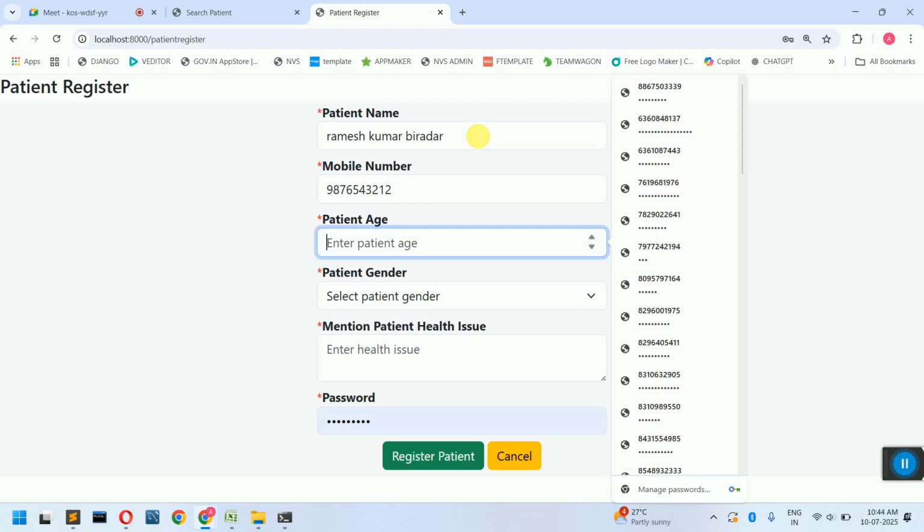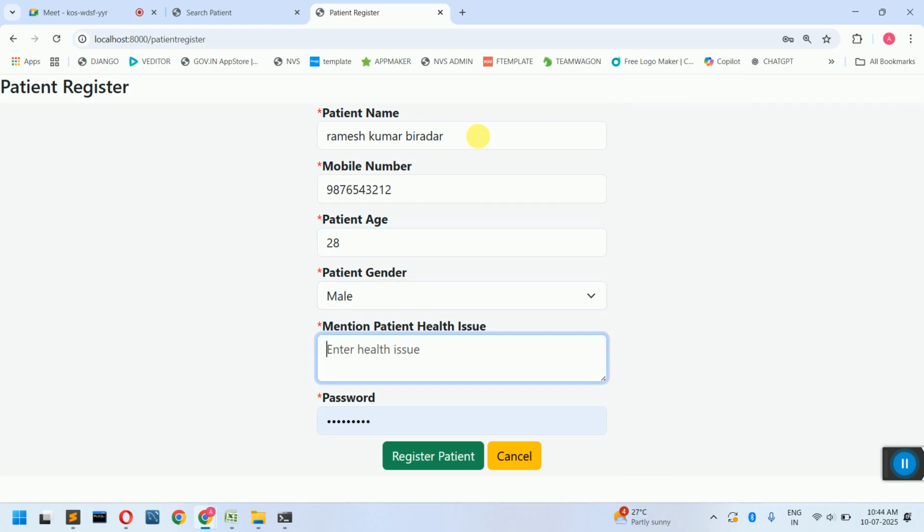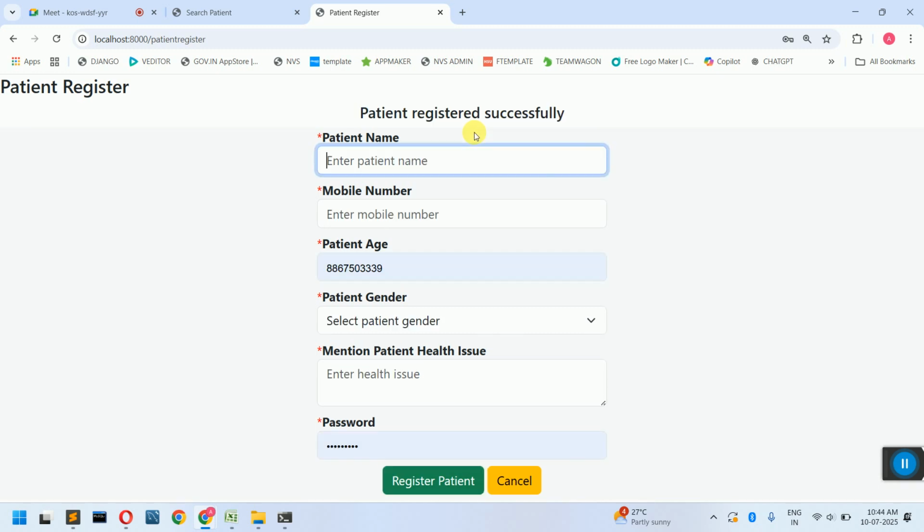Patient age some 28. Gender male. Say headache and vomiting. We will keep his name RAMESH. Check mark all data correct. Click on patient registered. Yes.